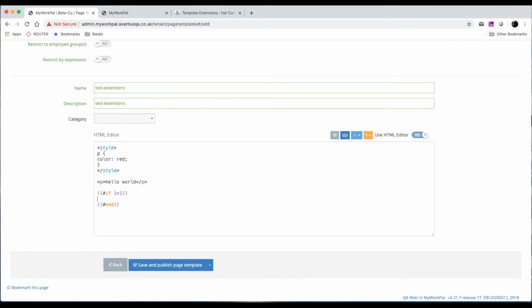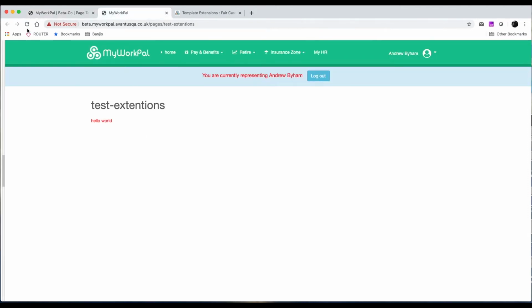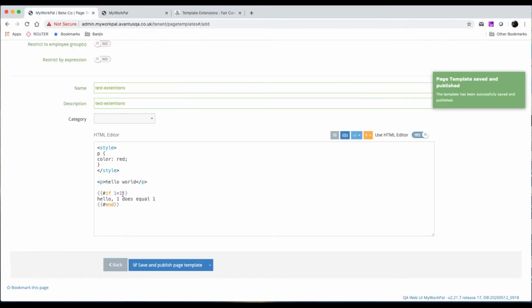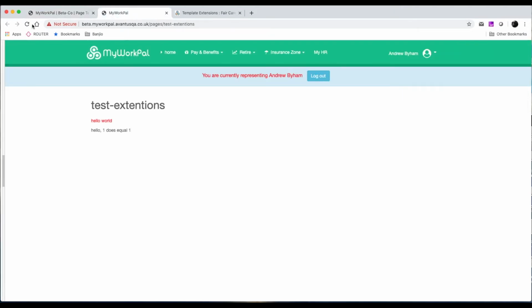So if 1 equals 1, something simple there, and of course that will work. If 1 equals 2, which of course will equate to false, then that will disappear.